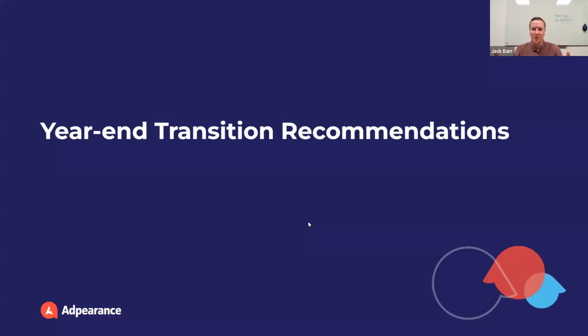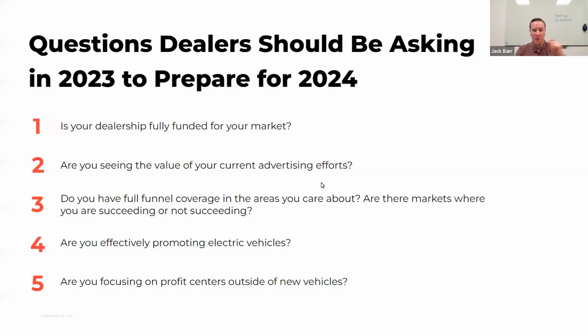All right, so hopefully those are some good suggestions around this holiday sales event. As we see that searches start to climb, we want to make sure that your dealer is fully funded into those areas and coming up with the newest and best ideas that are available. But now let's talk about year-end transition. Vehicles moving from 2023 to 2024. Getting ahead of this, getting prepared for this, because there's a lot of changes that do need to happen.